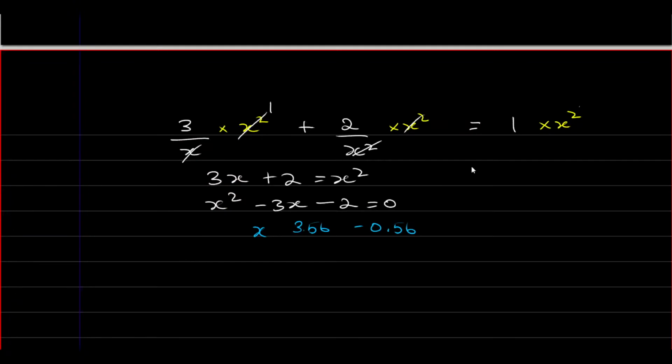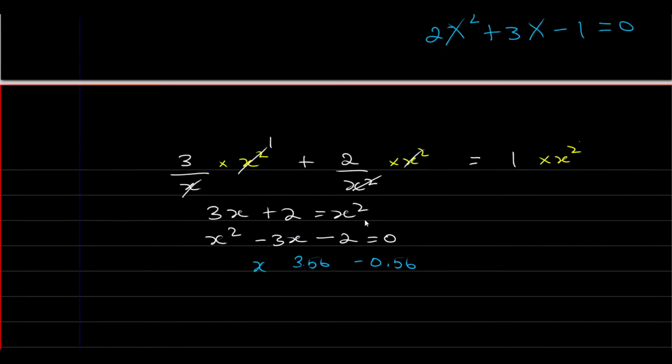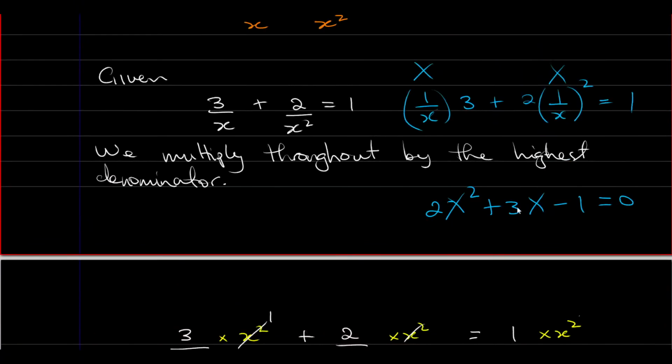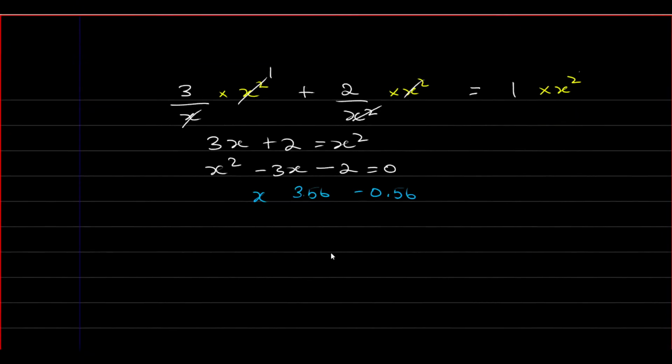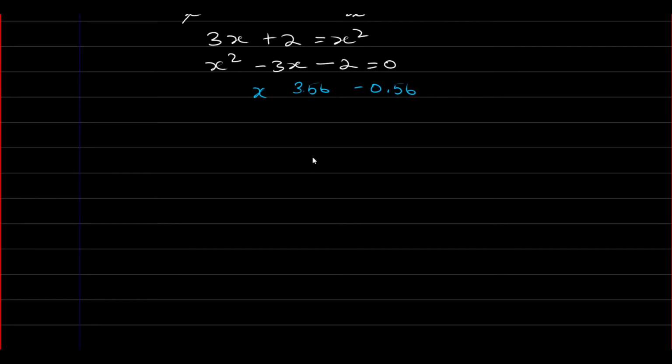Now, I just want to say, don't use a calculator to solve. Use a calculator to verify. The reason is, these answers are better off written in surd form. So to get this into surd form, you'd use the quadratic formula, and I'll just do it very scrap right now. This is not a proper solution.